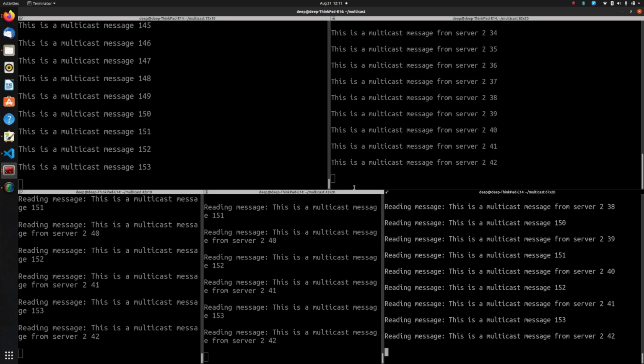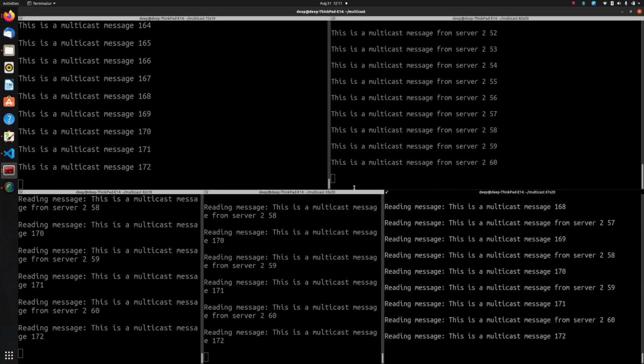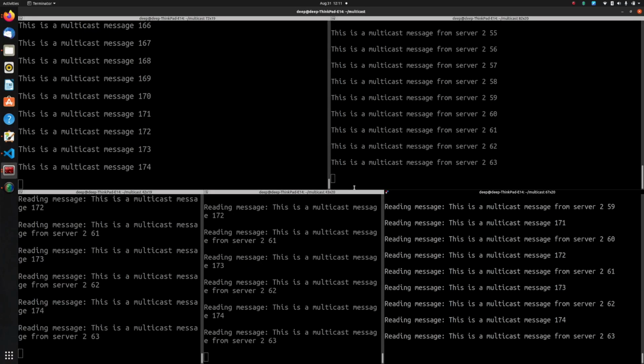So the number of transmitters doesn't matter. Any number of nodes or programs can transmit to a given group, and any number of clients or receivers that are interested in receiving datagrams from that particular multicast group can do so by becoming a member of that group, right? At this point, what I could have also done is bring in another device, connect it to my local home router, transfer the receiver program to the new device and start it. If I execute the program on that machine as well, it will also start getting the same datagram.